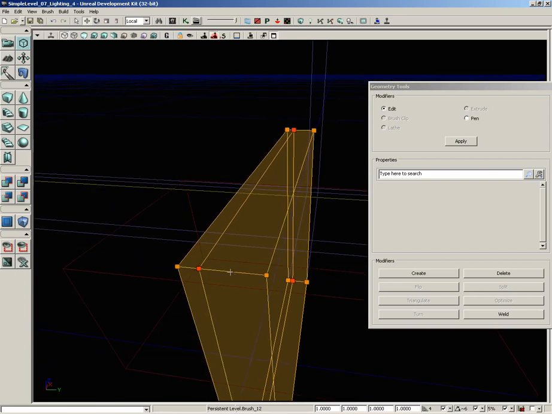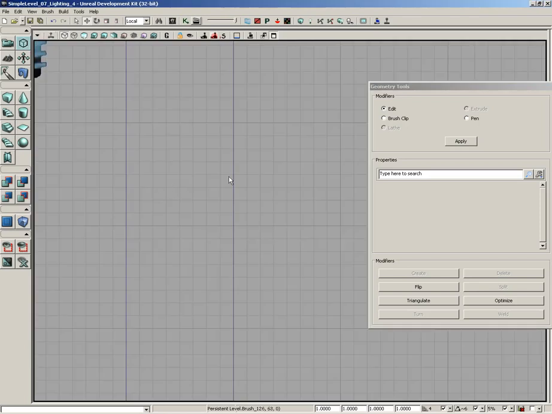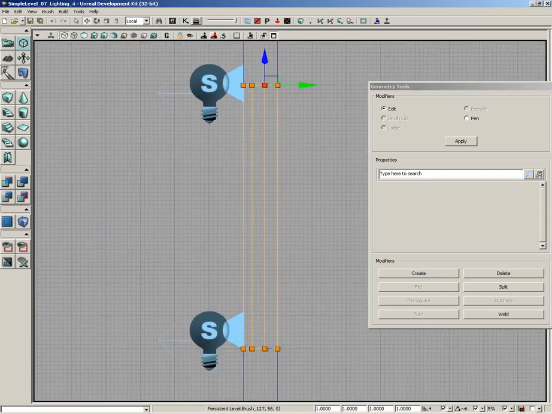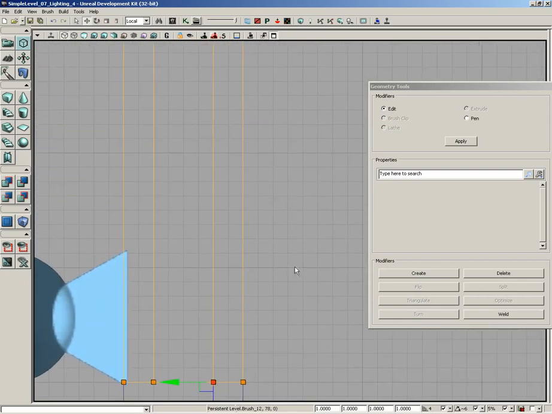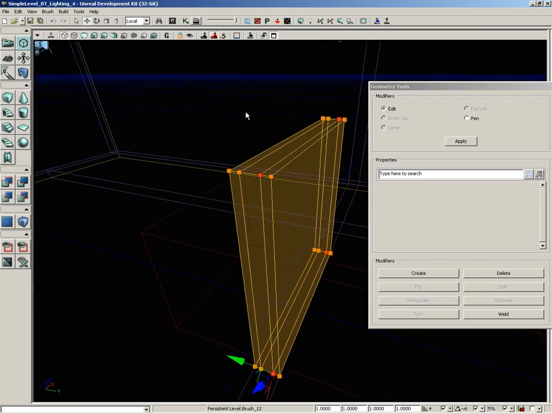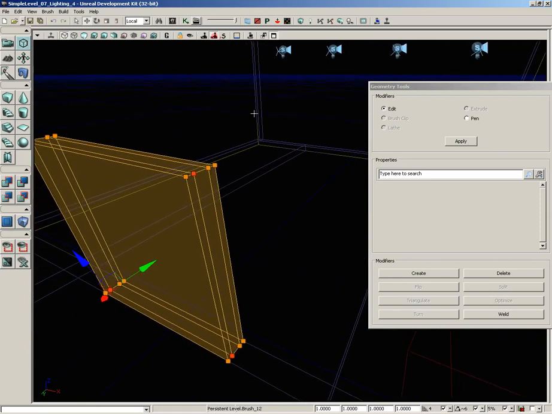And I'm going to grab this edge yet again, and we'll split it a second time. Now let's jump back over to a top view. Now I'll grab this vertex here at the top, hold down Control and grab the vertex here at the bottom. And these vertices I'm going to move to the right, just 4 units. And if we jump back over to the perspective view, you'll see that what we've done is we've created these 2 edges that wrap all the way around our door. Now we can use the extra detail we've added to create the pocket that we're going to need for our gate. So I'm going to grab this face right here in the middle of the stripe on the right-hand side.